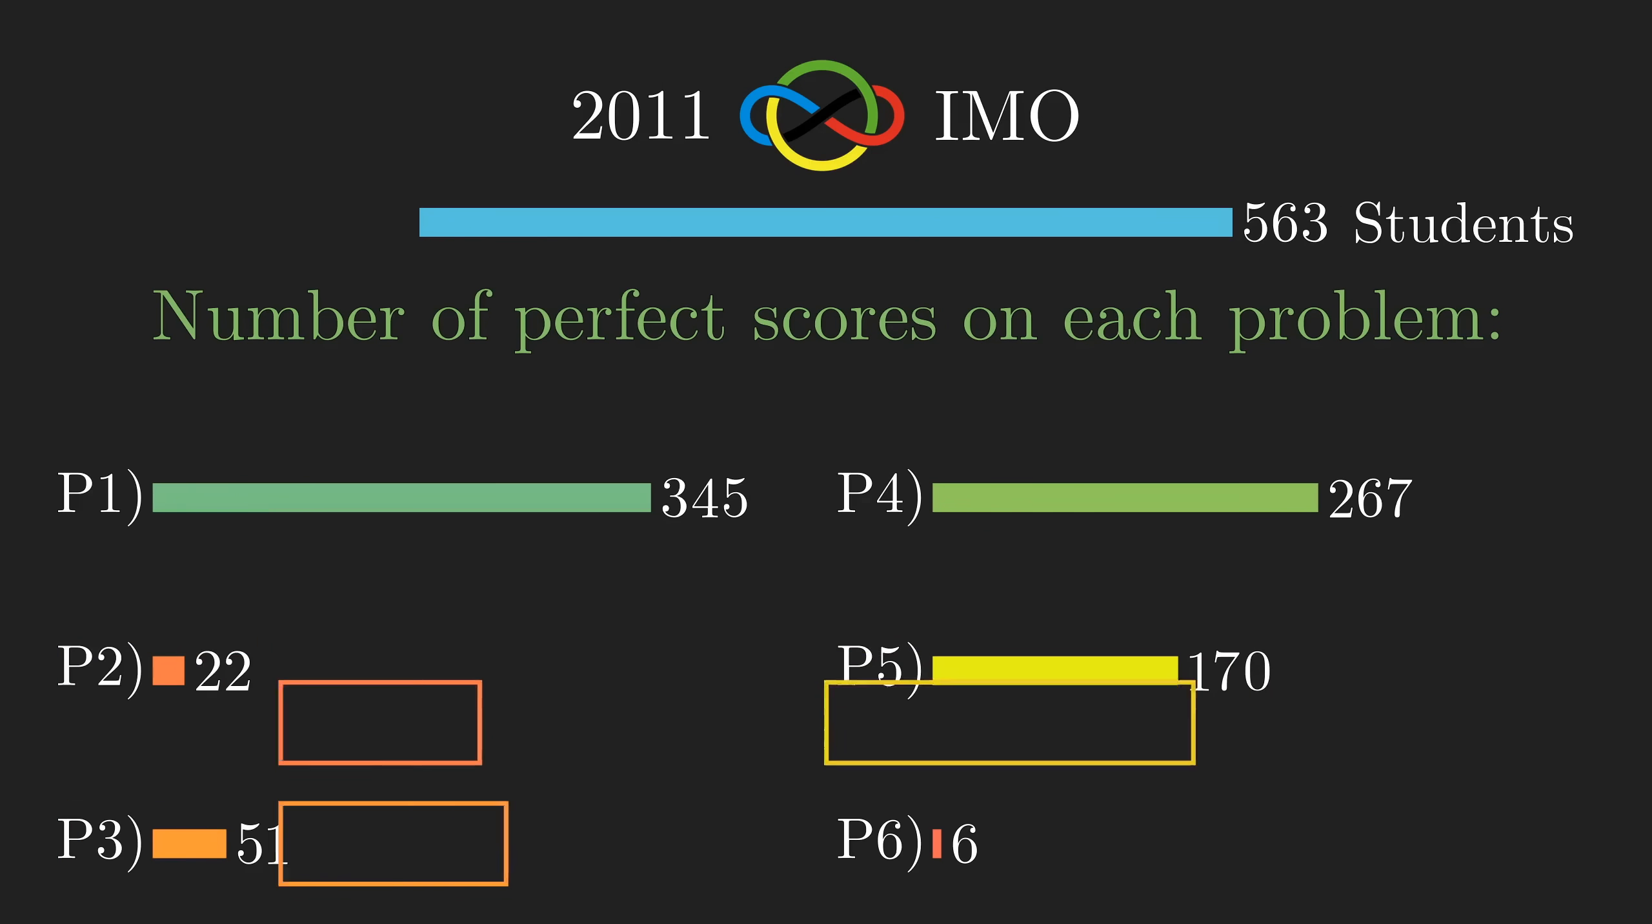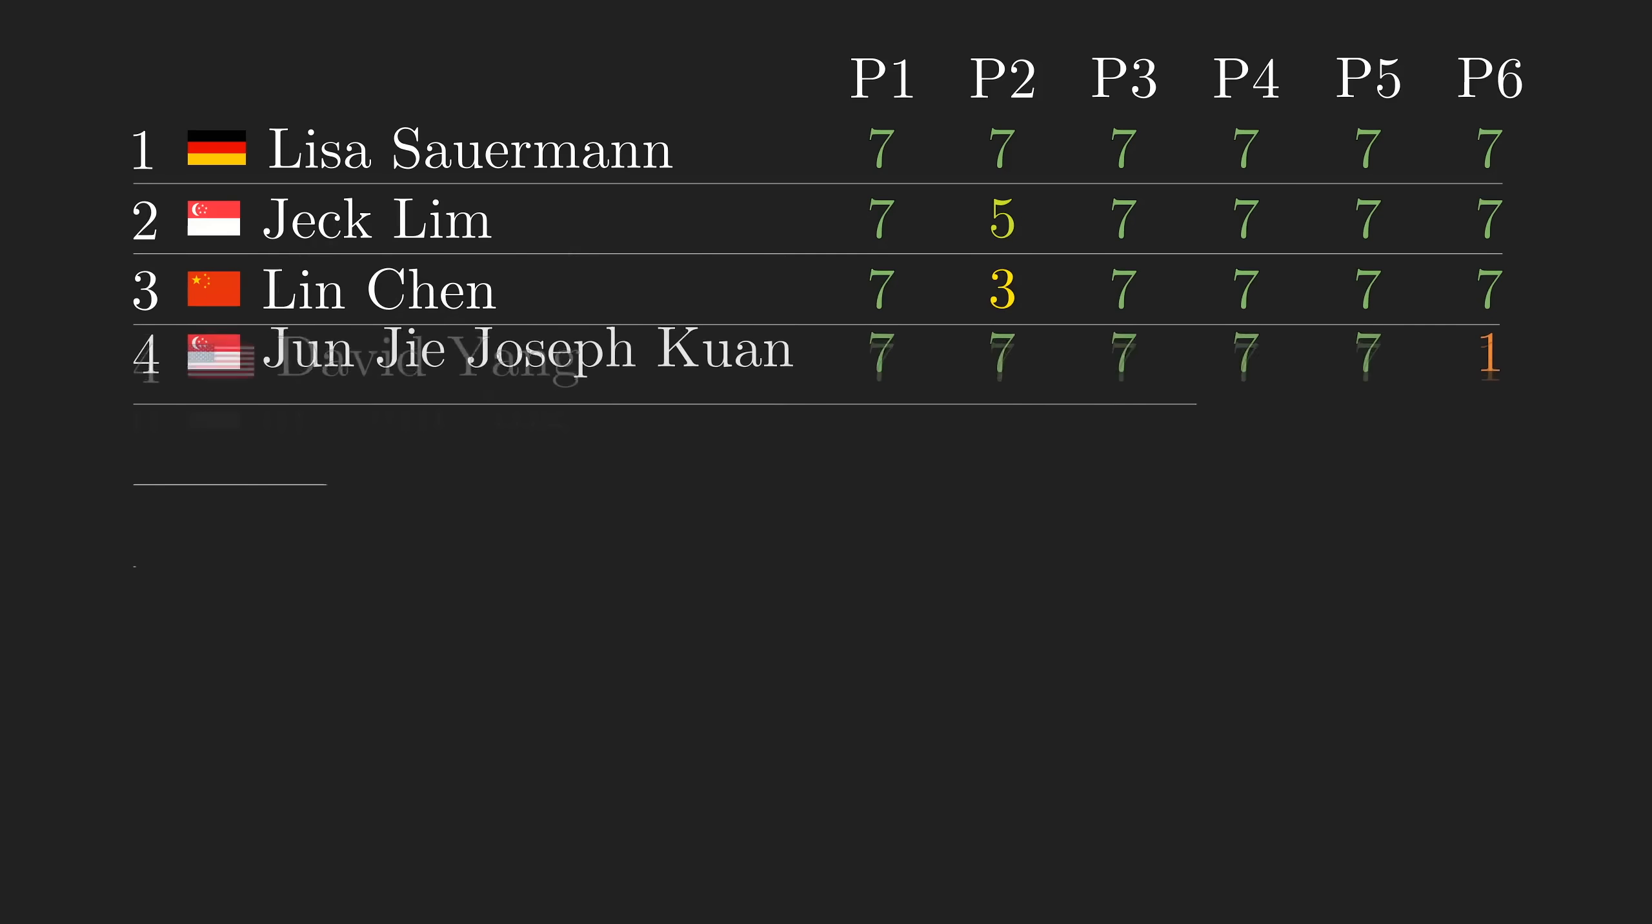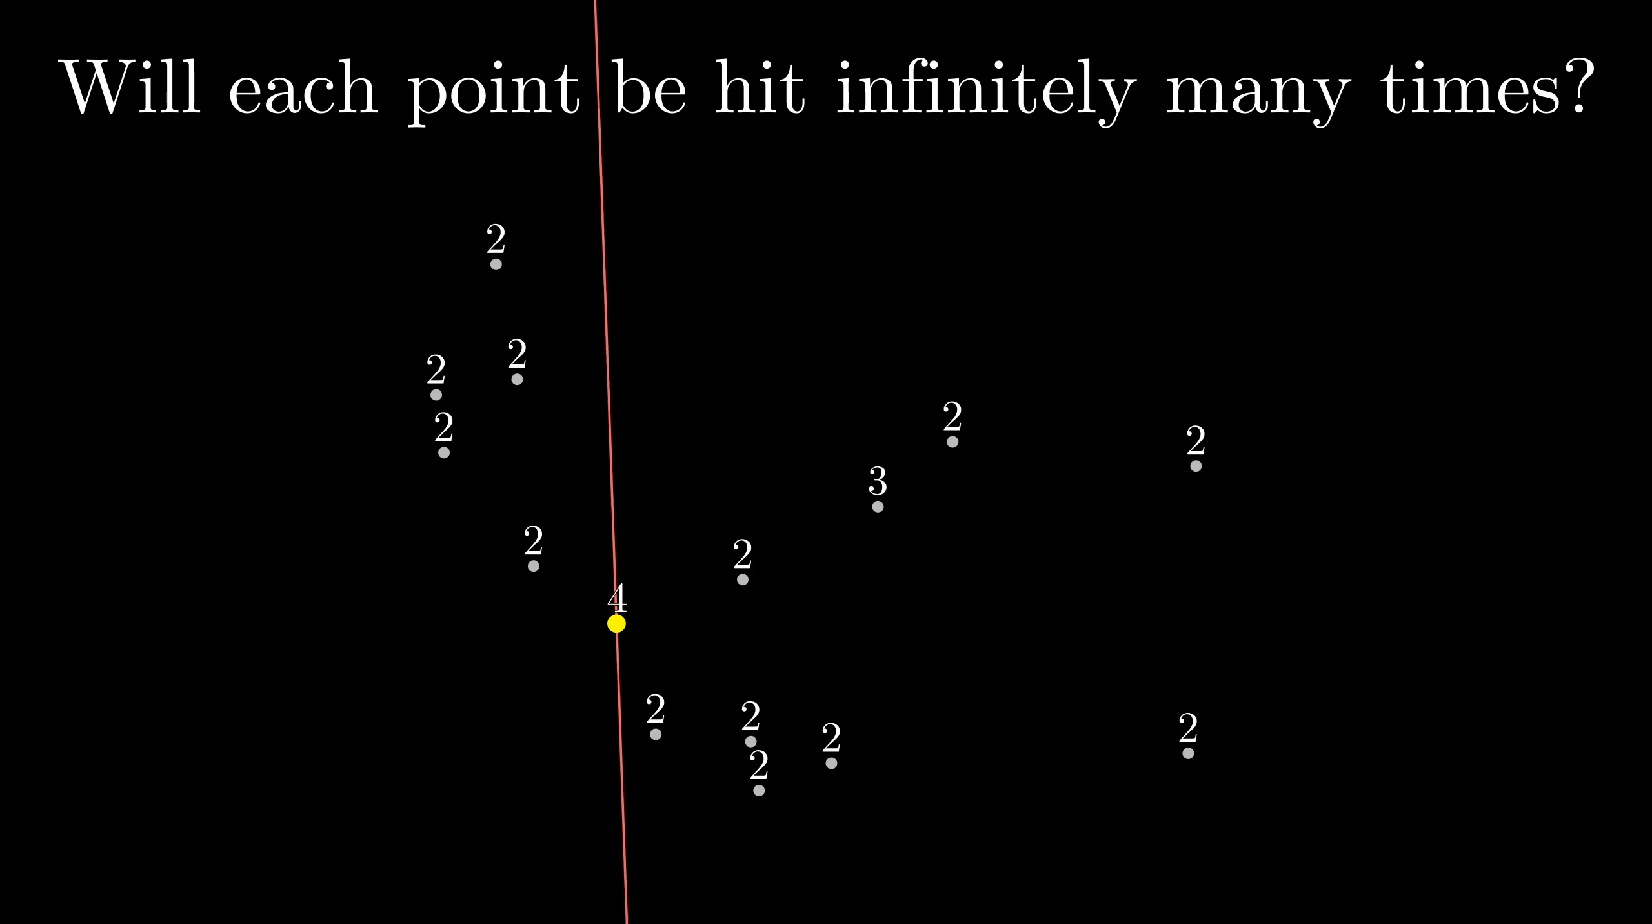Some of you might notice that only six students got full points for problem six that year, so by some measure that was the hardest problem on the test. In fact, the way I introduced things earlier was a little disingenuous. The fold data would suggest that problem six was the real clincher. But what's strange is that if you look at the results of those six students who solved this hardest problem, all of whom are clearly phenomenal world-class problem solvers, this windmill puzzle evaded five out of six of them. But again, this problem is not hard because of the background knowledge it demands. It asks only for insight.